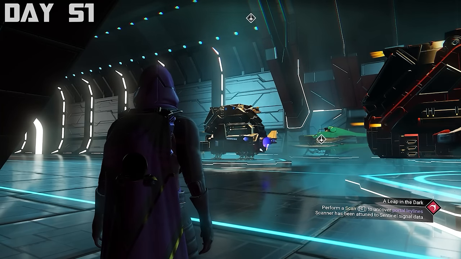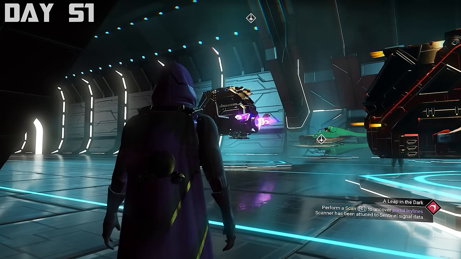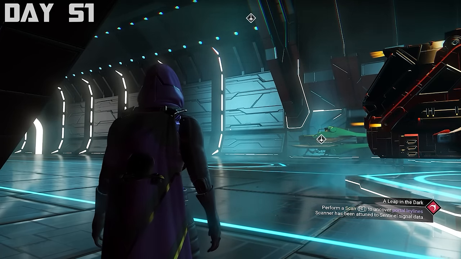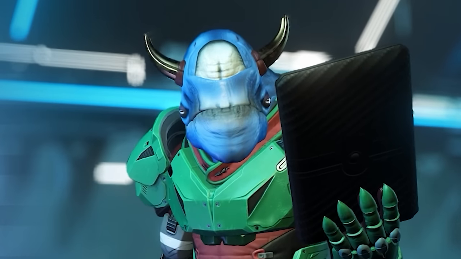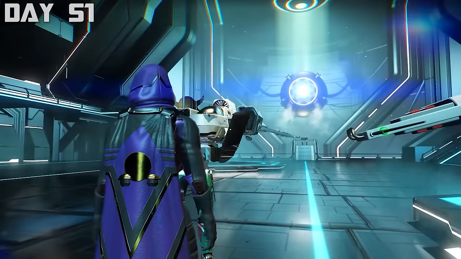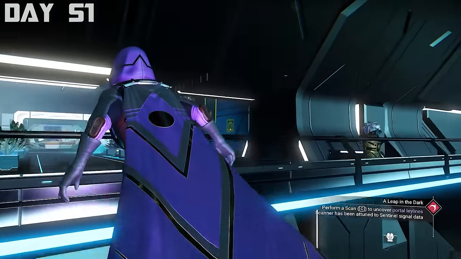Day 51, I was sad about missing an opportunity to be able to get a decent member of our squadron. So I basically just hung out at this space station until something came along. And it did. This Horned Viking owns an A-class ship. And all those writings are in green, so I assume that must be a good thing, right? I recruited him. We now have a member of our squad.